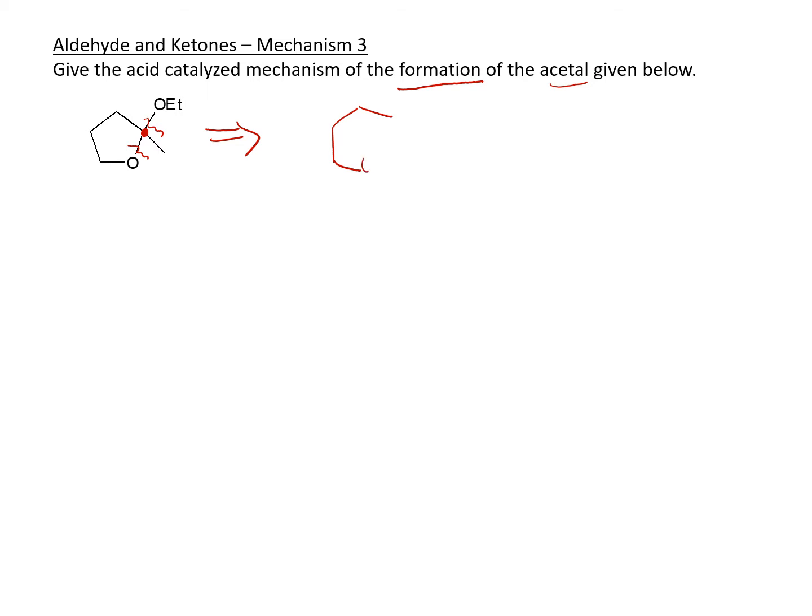Which means that I have to have an OH over here, and then here I have to have the carbonyl, and then I also need ethanol, because the breakage points tell me where my alcohol groups should be. And of course, this is all going to be acid catalyzed. We don't do base catalyzed, so don't even try to use any bases anywhere. No use for having any negatives in this one.